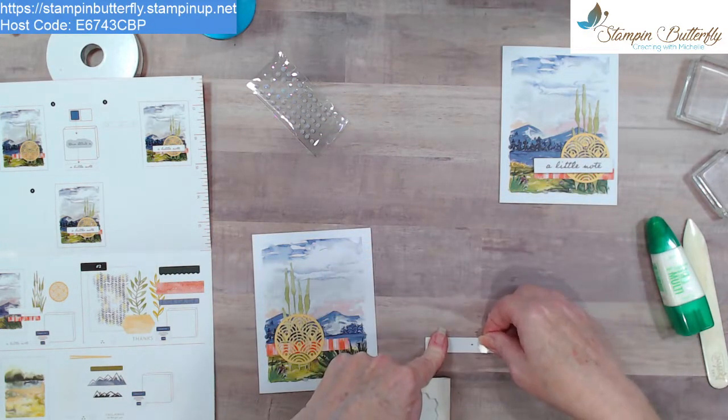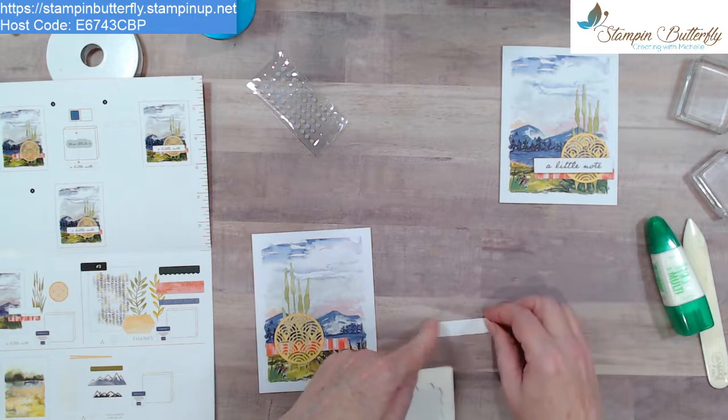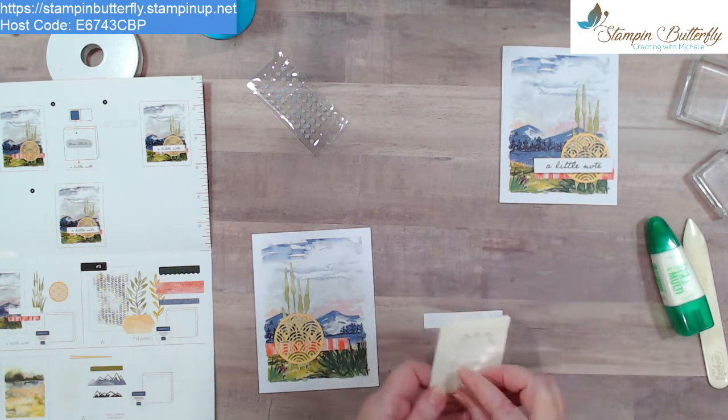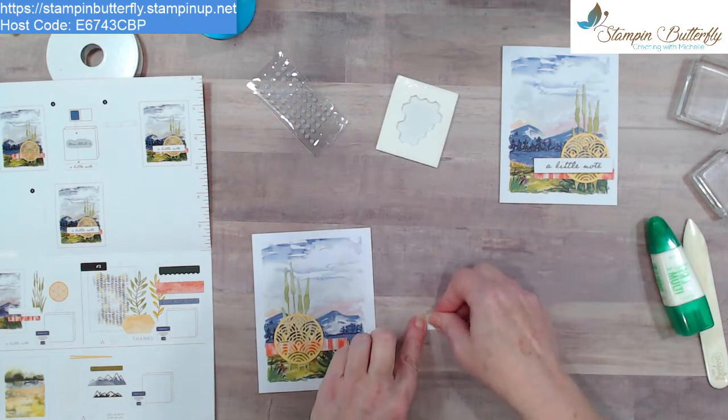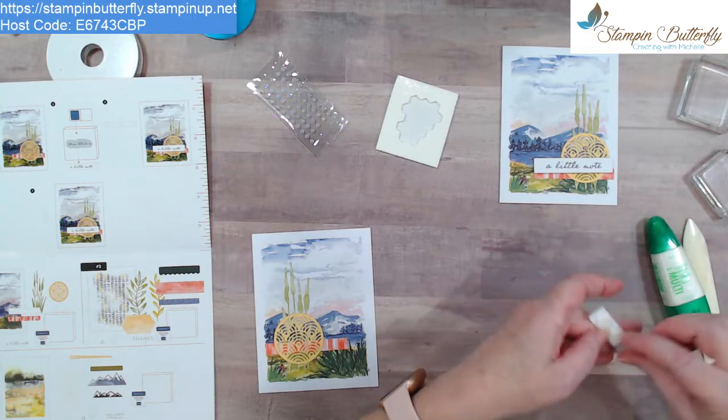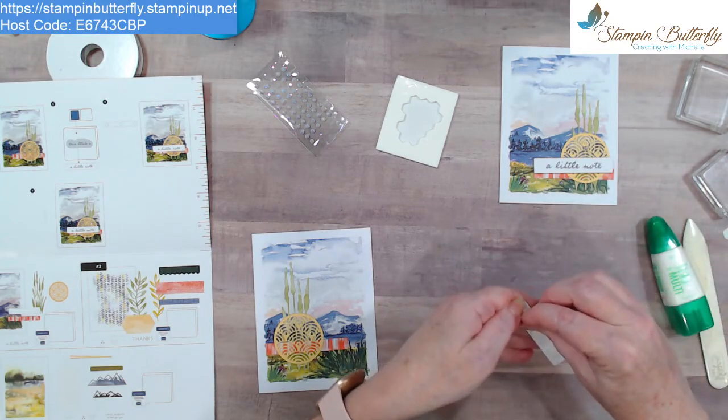All right, so this card kit just makes some quick and fun cards. The watercolor paper is beautiful. It makes it so easy to have such a gorgeous card. All right, move our dimensionals. They're sticking to me now. I have sticky fingers from the glue.